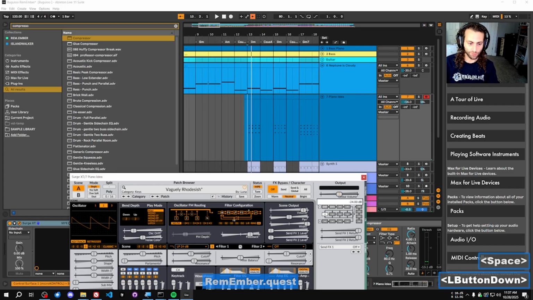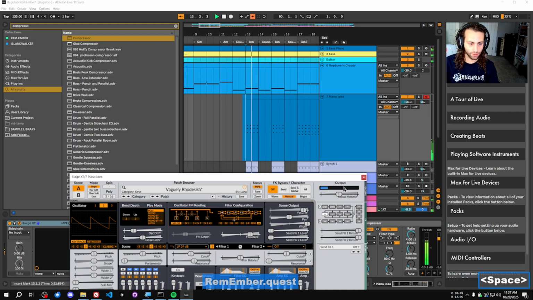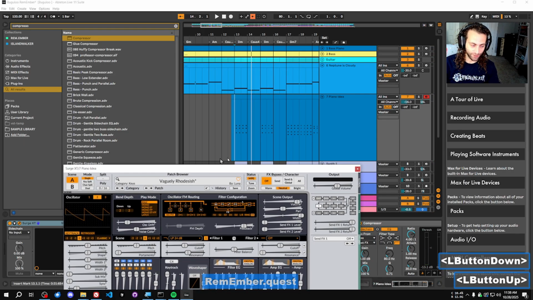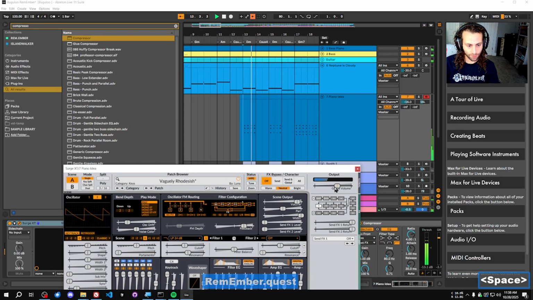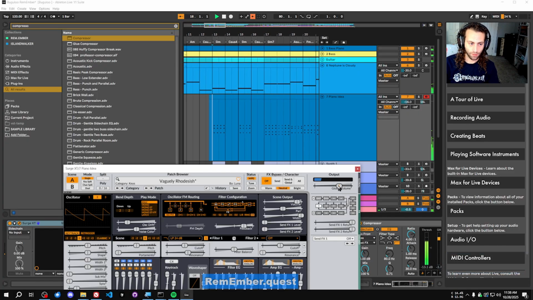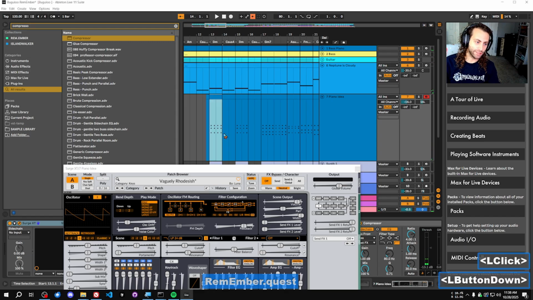All right. So we've got a Rhodes thing here. It's called vaguely Rhodes-ish. I would disagree. I think it's very Rhodes-ish. Okay, so you hear how there's less delay, less reverb, so now it doesn't leave such a gap when it comes out.